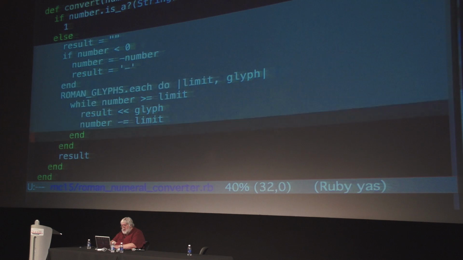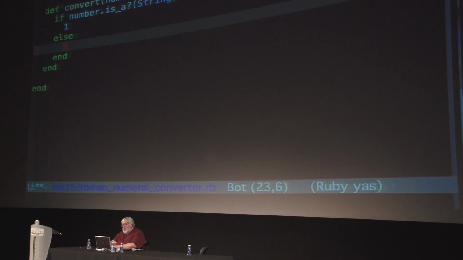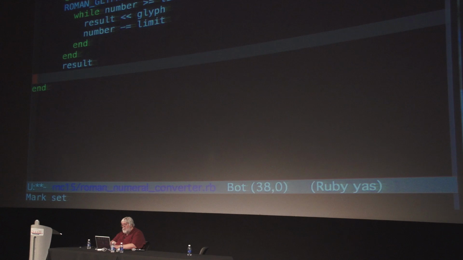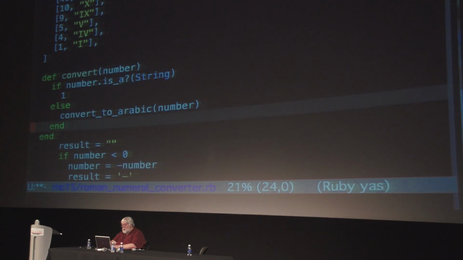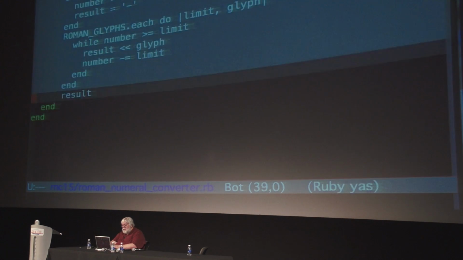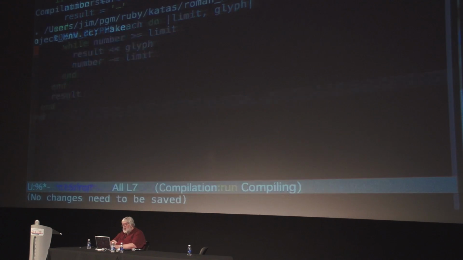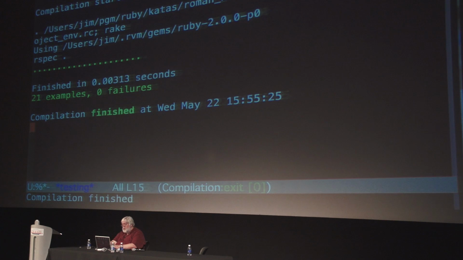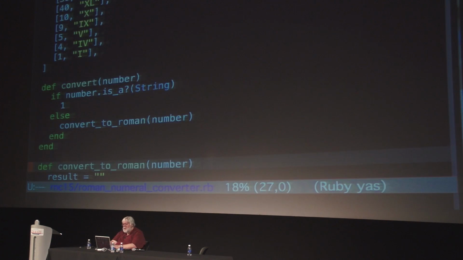Let's take all of this out. And let's create a method called convert to Arabic and pass in our number. Yes, thank you. Pairing for the win, absolutely. I would have noticed that eventually, I'm sure. Okay, let's re-indent this so it looks pretty again. That looks good. Run my tests. And they're all passing, so that was a good refactor. Yeah, you can keep clapping, that's okay. I know it gets boring after I've done this so many times, but yeah.